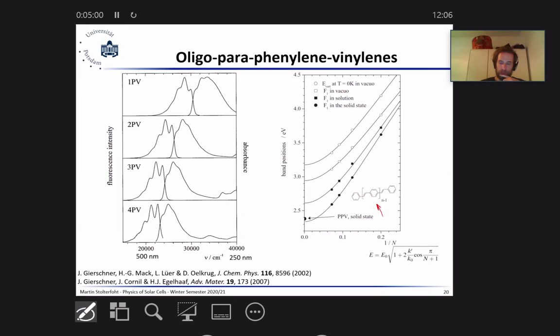So here the repeating unit in this PPB molecule was increased. Note the axis here is 1 over the repeating unit. So if that value is 0.1, then the repeating unit n is 10. And here, this would be infinite repeating numbers. And this here would be the repeating number 5, and for this repeating number of 5, the band gap is high.